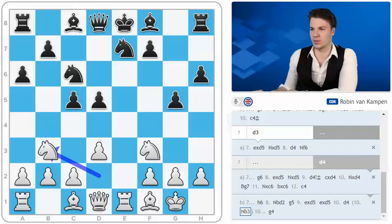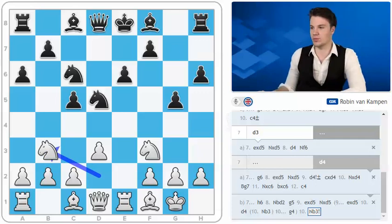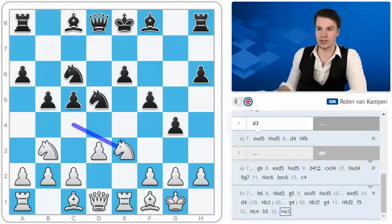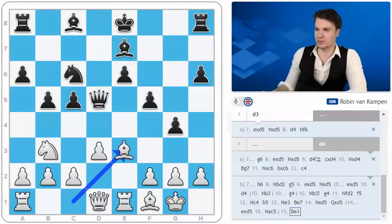After g4, among others we have a knight square on d2 but also on h4. Knight takes d5 over here looks a little bit more logical because d4 is not quite an option right away. Again knight to b3. This was my game against the Indian grandmaster Aravind. He continued with g4 and after knight d2, f5, knight c4, b5, knight to e3 — my knights are getting kicked around, but at the end of the day black is very much underdeveloped. Threatening to take on f5, and after bishop to e7, knight takes d5, queen takes d5, e takes d5 was already losing a pawn. Queen takes d5, bishop to e3 followed by c4 — I had a very good position and white was significantly better.